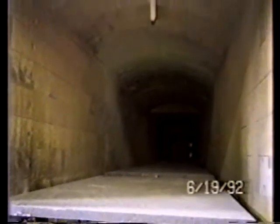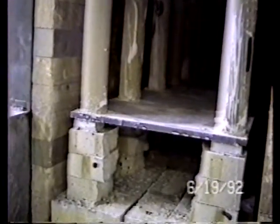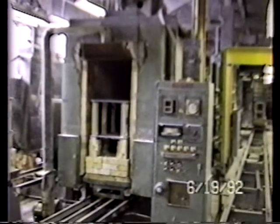Here you can see a view inside of the kiln. It's a brick-lined kiln. The refractory brick appears to be in very, very good condition, very serviceable. The refractory itself will probably be sold separately. Here again is the tunnel kiln from this end.